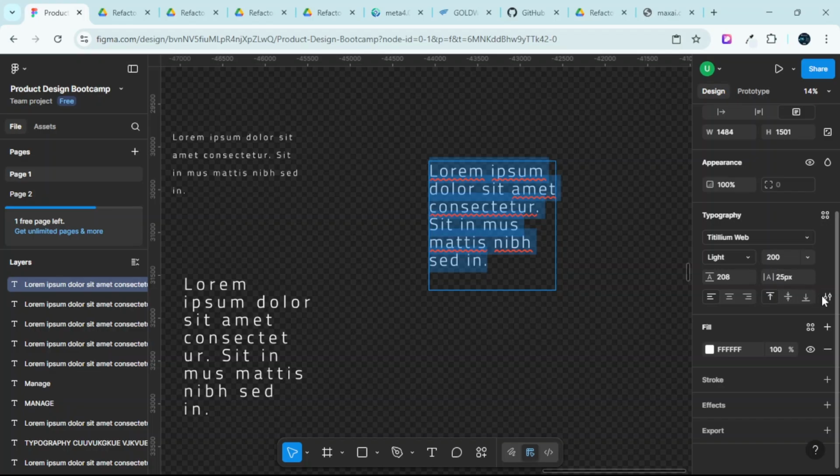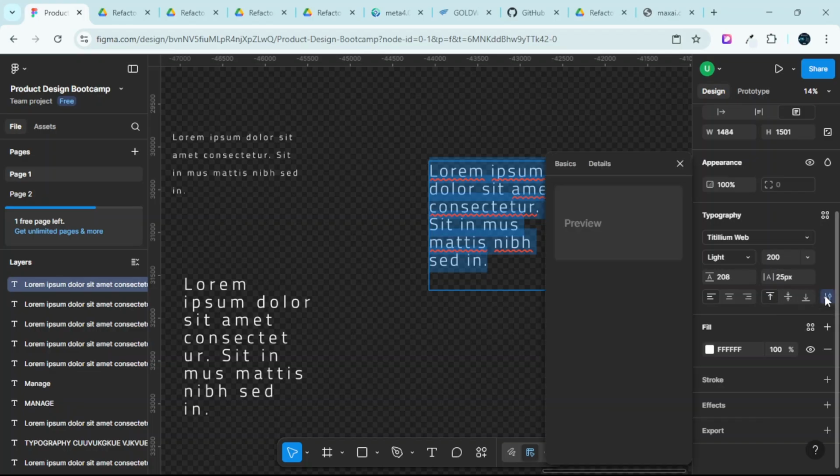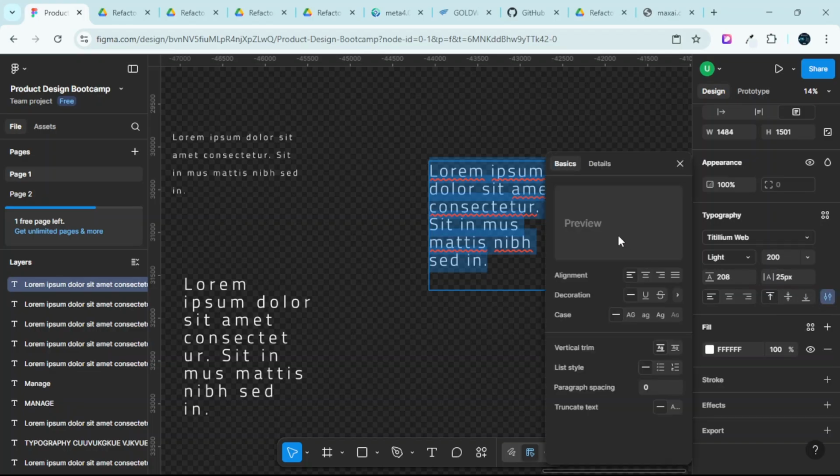Now, coming here, you can see that there's a symbol here. If I click on it, it gives you more editing options. Remember that initially, when we clicked on this, we had basic, we had details, and then we had one other option here, right? What am I trying to say? Sometimes when you are looking at the properties of text, the properties you see depend on the font family that you've chosen. We saw that while we were treating font families and weight values. The same thing applies to type settings.